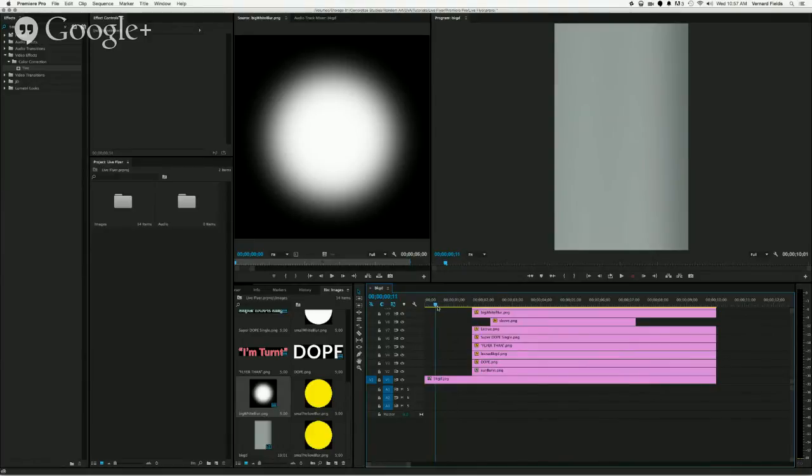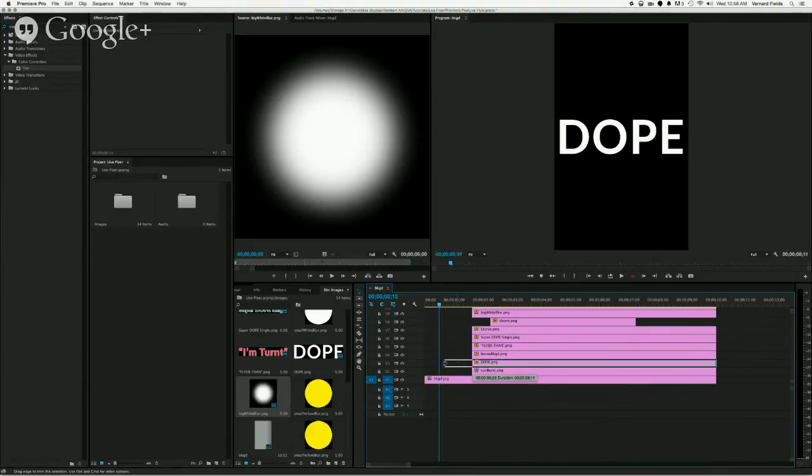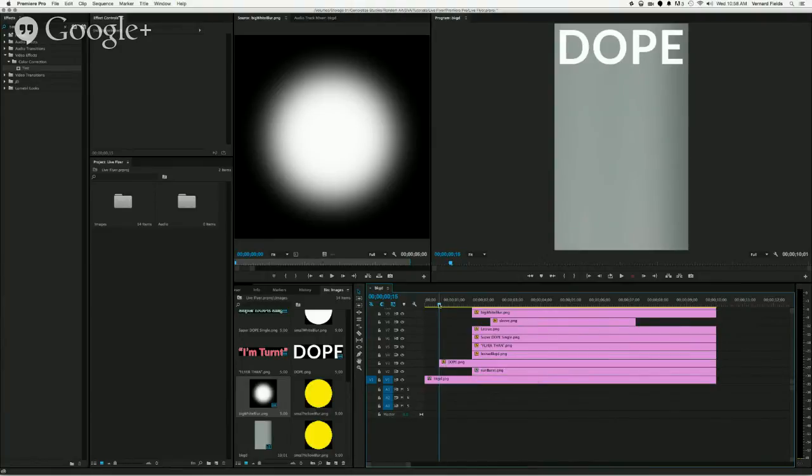All right, so let's have him come in. Let's have Dope come in right around there. Now, what you can do to make that happen is you go over here to your video transitions. Because I have third-party plugins, I'm going to avoid those, and I'm going to go to dissolve. You're going to use cross dissolve. Put that right in front, and there it fades in, just like that. Really, really simple. Okay, and then you're going to have Lecrae.